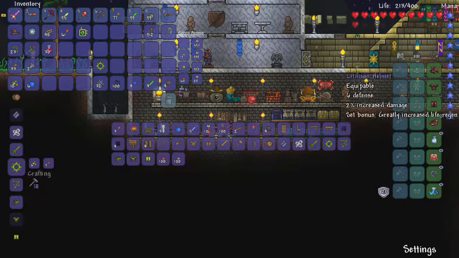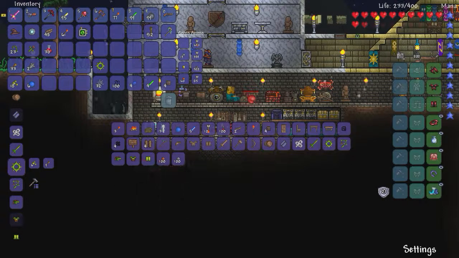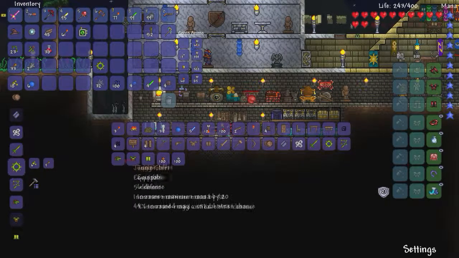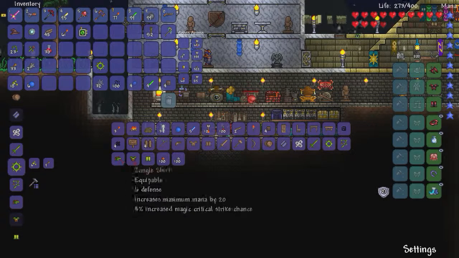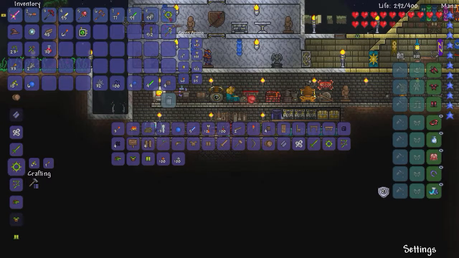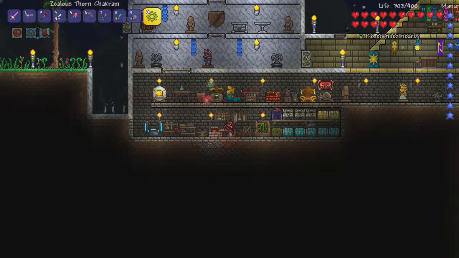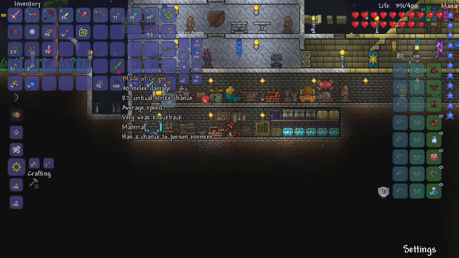Let's see, Jungle Shirts. Yeah, it's one less. Minus one, minus two defense total, but increases magic critical strike chance and maximum mana, so it's more of a magical magic user armor. Oh yeah, this I wanted. It's like a better boomerang. I guess you could try the Blade of Grass.